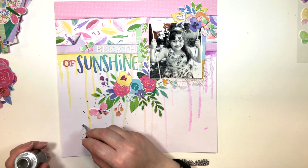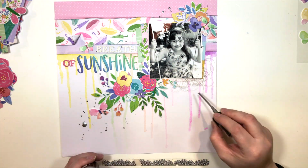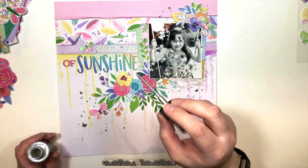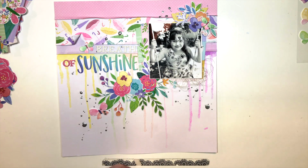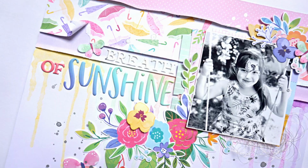Now I'm taking the final touches and I'm using some Tim Holtz Distress Spray Stain, and this is the brushed pewter. When you originally put this color on, it's pretty dark. As it dries, it becomes much lighter, and it always throws me off. But this is my final layout. I hope you guys enjoyed it.